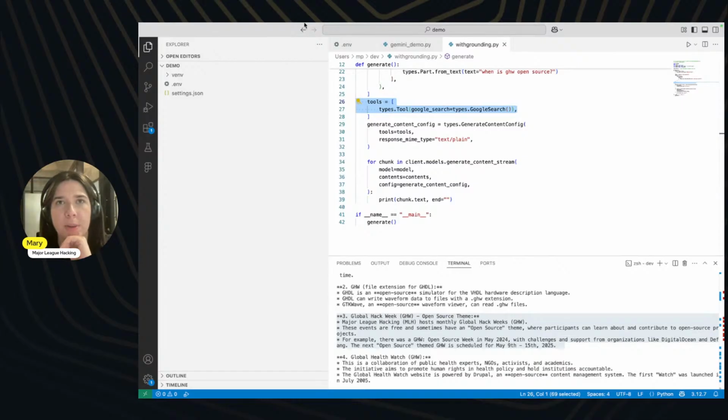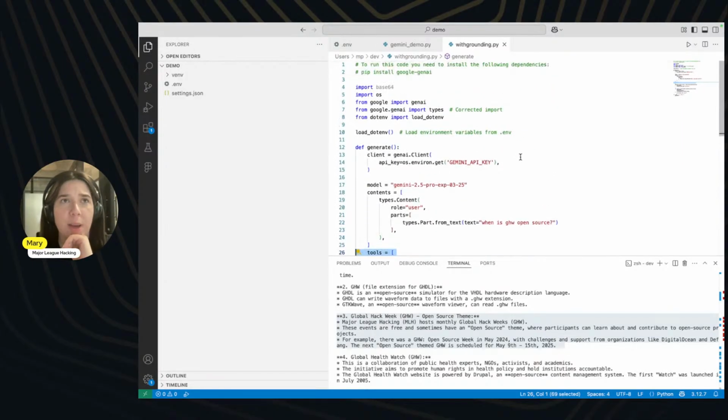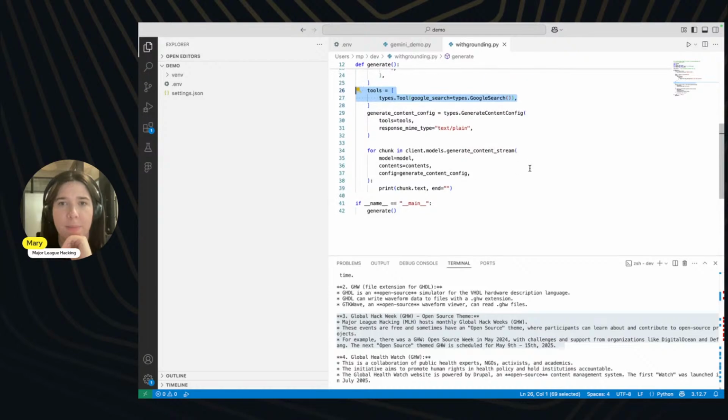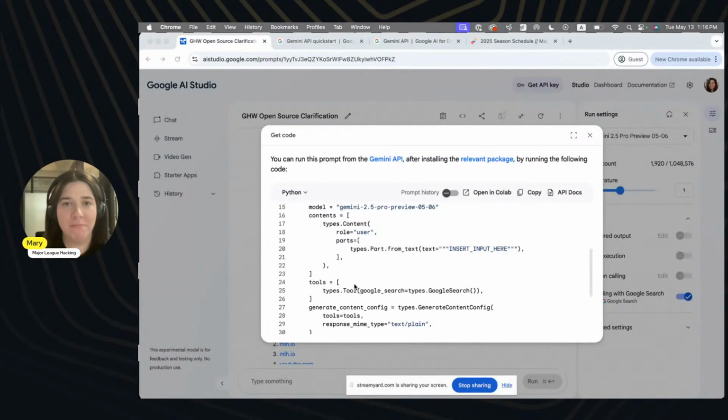Oh, someone's asked, could you please scroll up so we can see the end of the code? Yes, absolutely. I can also copy and paste it in. Here's all of it though. Let me know if you want me to leave it on any longer. But yeah, this was all generated from the prompt that I made.